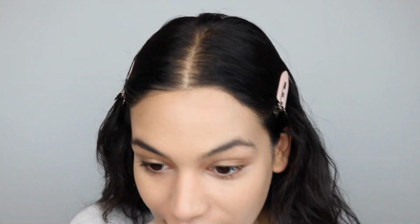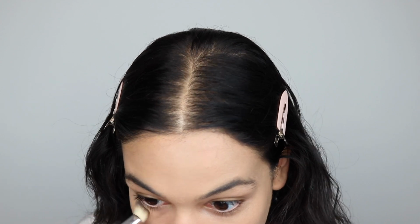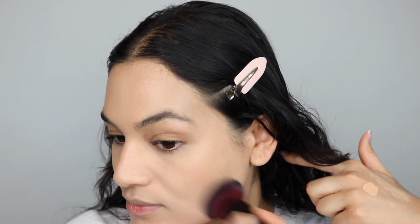Wow, you can really just tell how much more smooth my skin is without the primer. That's kind of unheard of. I totally think that you need to skip the primer. Alright, I'm going back in. Hopefully it's a little bit more smooth.